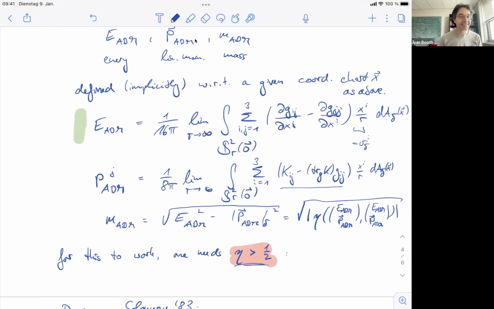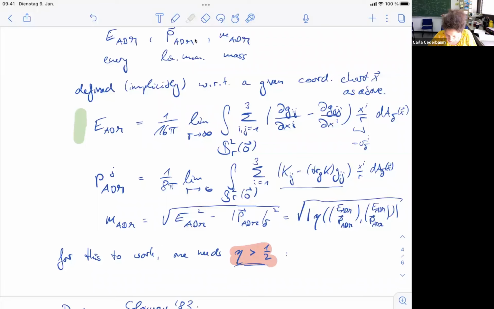Okay. And then the second question was from Gopal Yadav. How can the definition of the ADM energy formula be generalized to d-dimensional spacetimes? Would it be like the limit R goes to infinity in integration over the remaining d plus one dimensional spacetime? Maybe, I'm not sure exactly. Maybe the scaling. No. So there is a very straightforward generalization of this formula to higher dimensions.